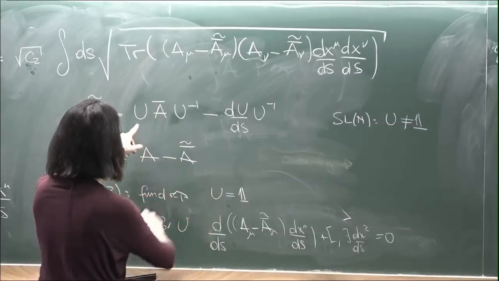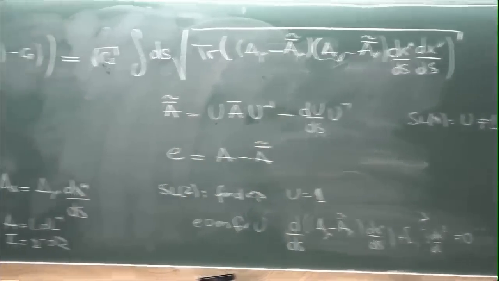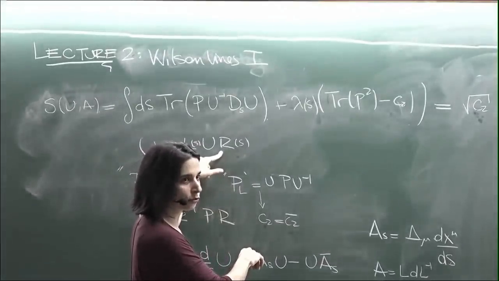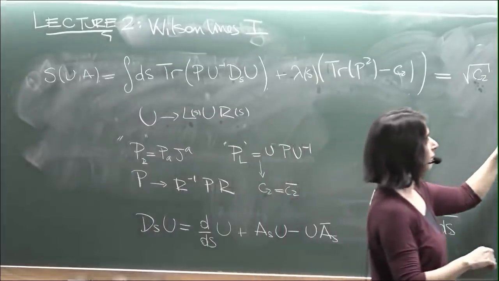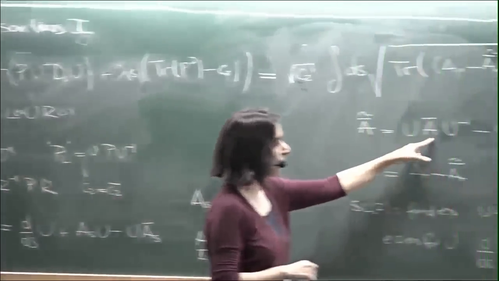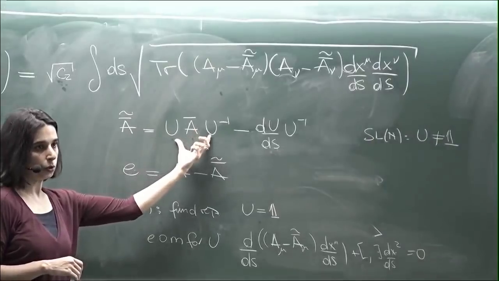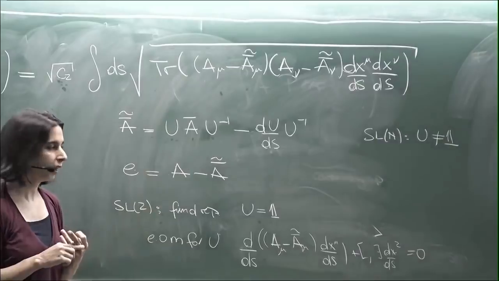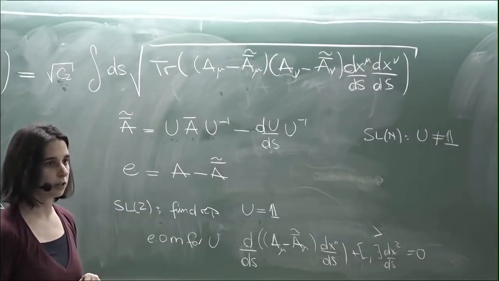Exactly, but what U does, because U transforms under the... No, this is going to be super important for tomorrow, because U basically tells me how to relate the left and the right action. So if A bar was only on the right, as I conjugate it by U, now it has an action on the left. And then you can subtract. Exactly. This is that people tend to be very sloppy in the literature.